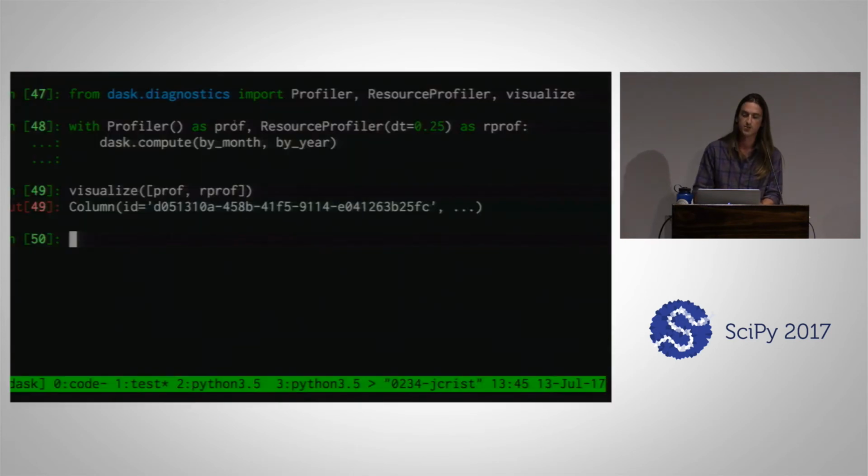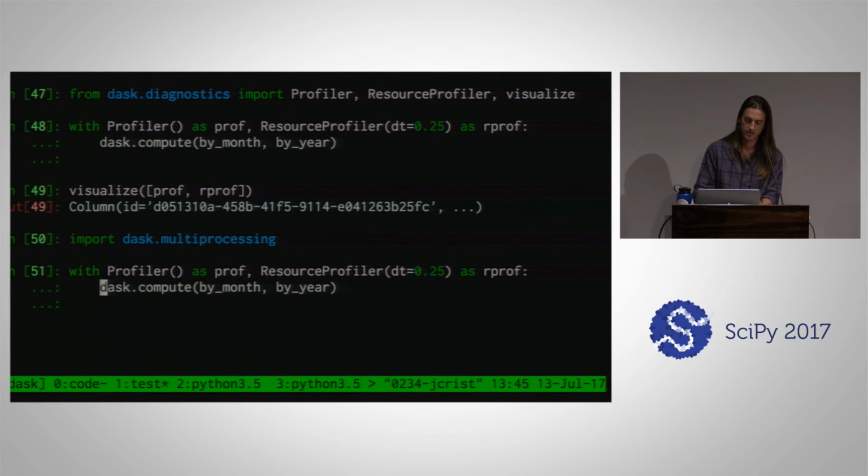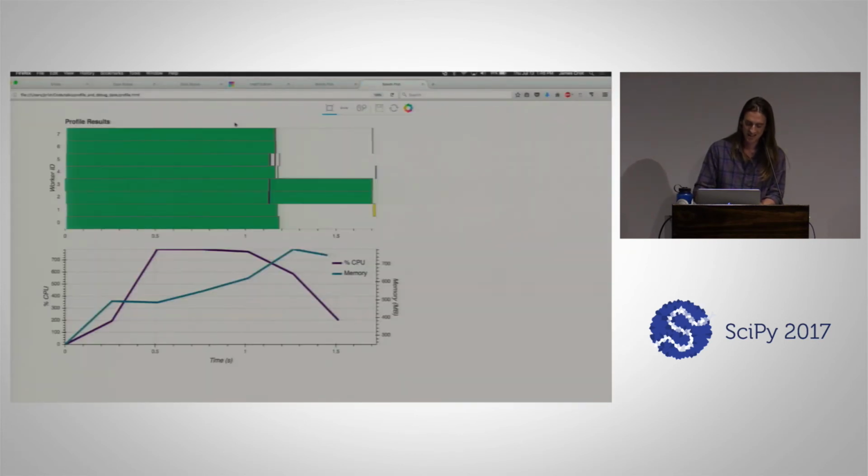So one nice thing about Dask is it makes it really easy to swap out schedulers. So in this case, we can just try with the multiprocessing scheduler. So running that again. You specify schedulers, as you saw before, by passing in the get keyword. So I'm going to say use the multiprocessing scheduler instead. I haven't had to rebuild the graphs. We're just calling compute again with a different thing. And we can see this is a lot faster. And we can also see we're getting pretty close to full parallelism across all 4 processes. So this took about 1.5 and some change seconds to run.